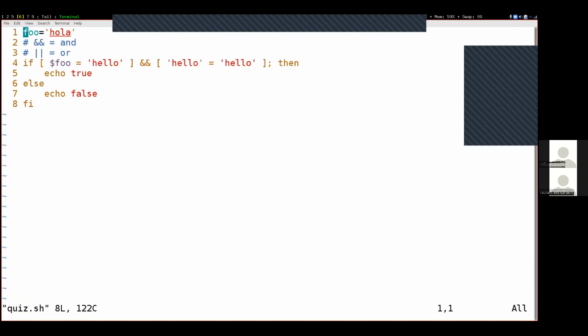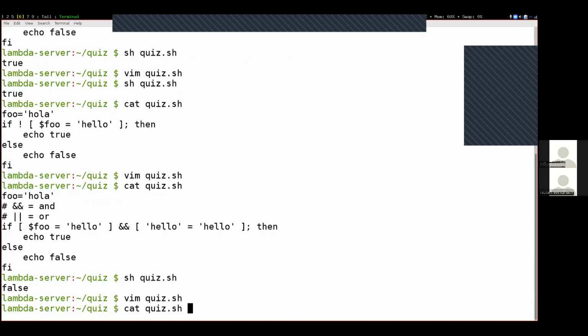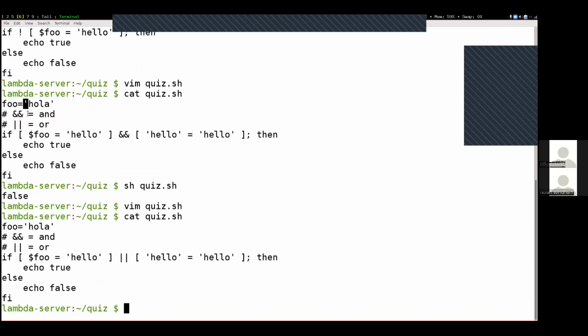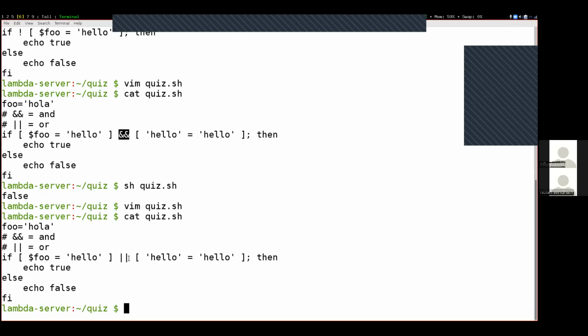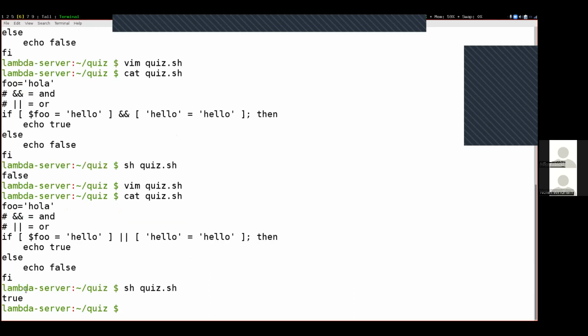If we change that to an or sign, so for GGF ampersand XXI bar bar escape colon WQ cat quiz.sh. The only difference between this version of the file right here and this version down here is that I've replaced the ands, double ampersand, with the double vertical bar like this. And in doing that, we'll see it will first evaluate this condition over here. It'll evaluate to false, and so it'll go over here, see that this evaluates to true, and it'll echo true down here. So sh quiz.sh, and we get true because this double vertical bar is an or, this double ampersand is an and.